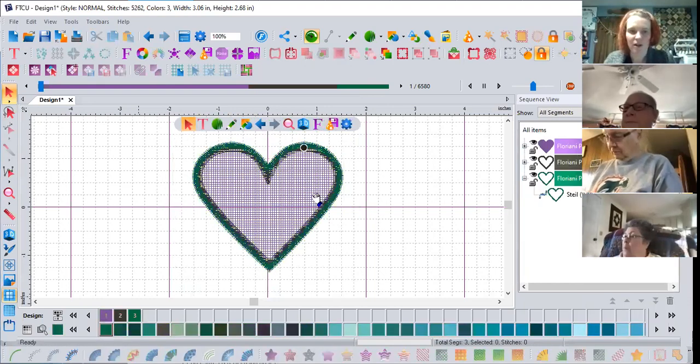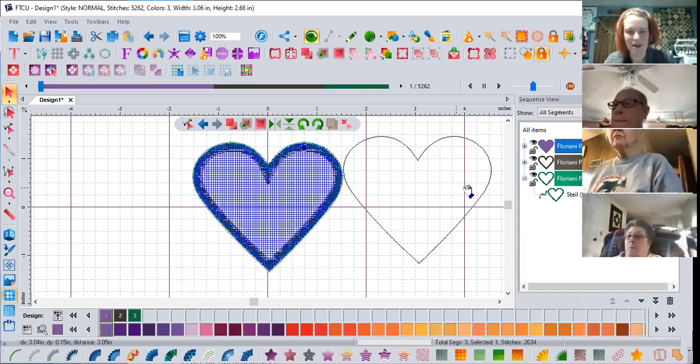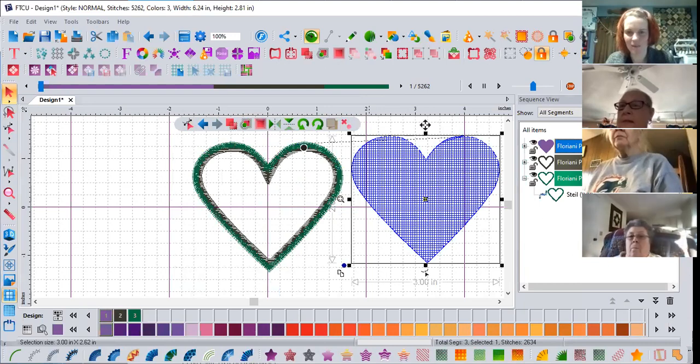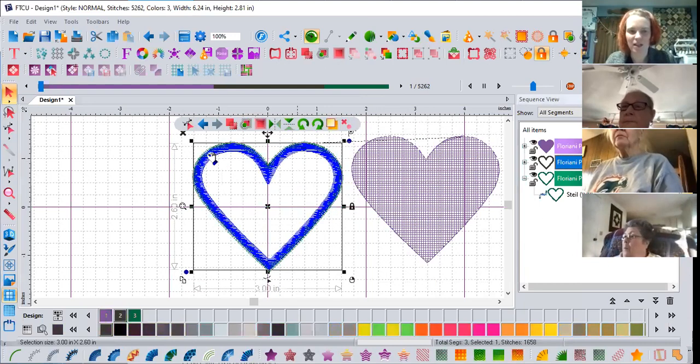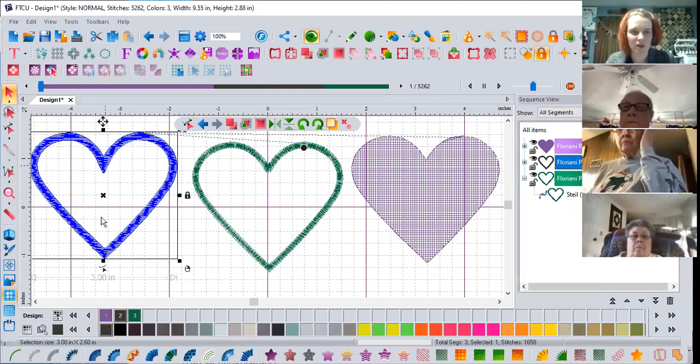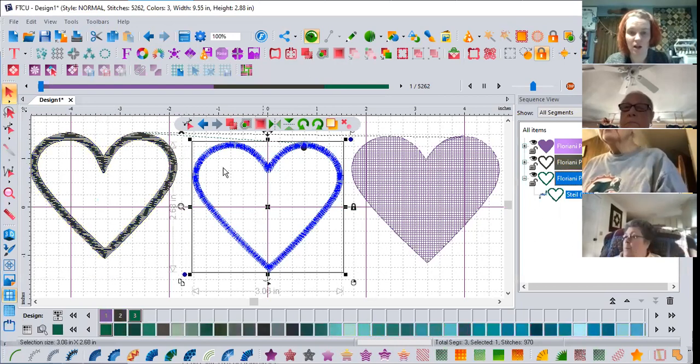All right, so we have our lace mesh, which is our background piece. The next one is kind of like a regular fill almost, but it's a little thicker, and it goes over the mesh and goes underneath our satin stitch, which gives it a little bit more stability. And our last stitch here that it does on the top of everything is our satin stitch around the outside. And this seals everything so it doesn't come apart.